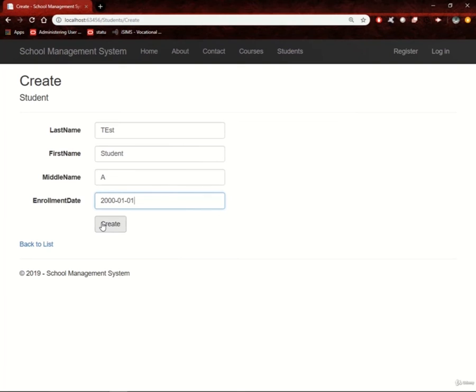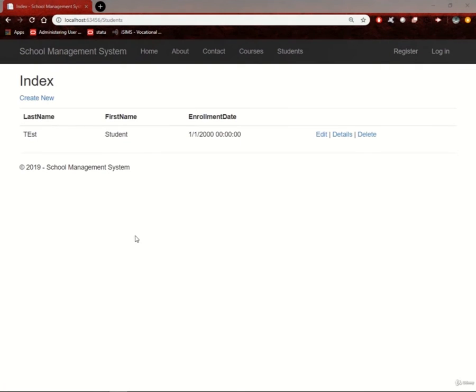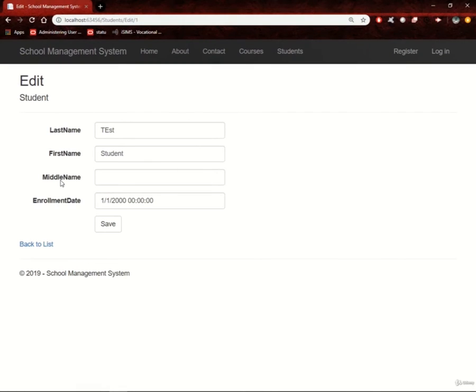and then click create. Now if we take a look at this, we see that our newly created record is here. Once again, on index we're not displaying the middle name. However, if we click edit, we'll see that we have a slight anomaly with our program. We did not do enough to make sure that middle name was going to be populated upon create. As a result, though we added the text box to the edit form, there is no middle name displayed because there was no middle name committed to the database when we clicked create. Okay, so we still have a bit of work to do.